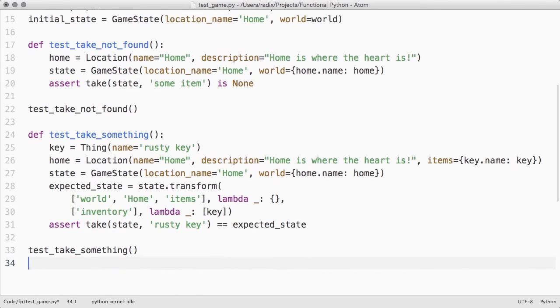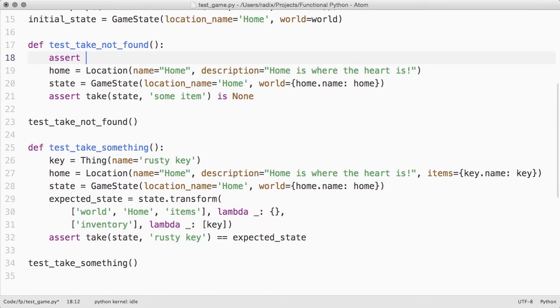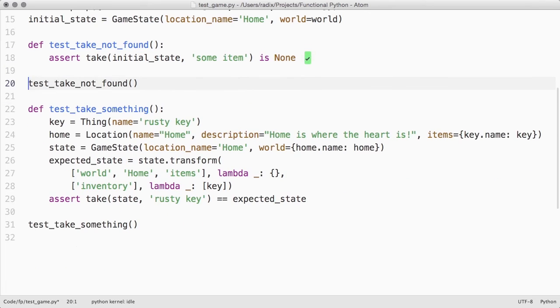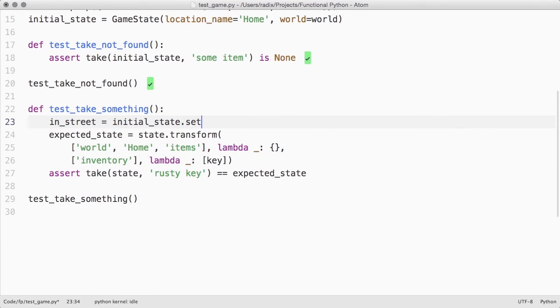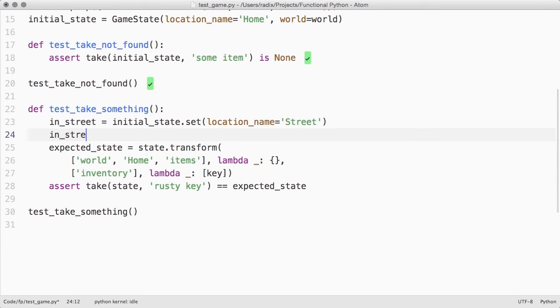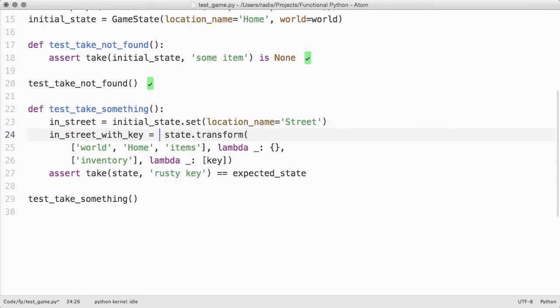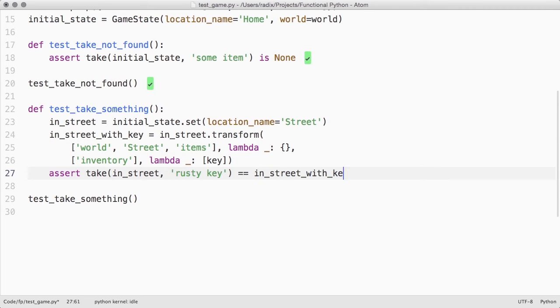I'll just copy the game data we have from core2.py into our tests to expedite this part. Notice that I just extracted the code that creates the thing, location, and game state to top-level definitions.